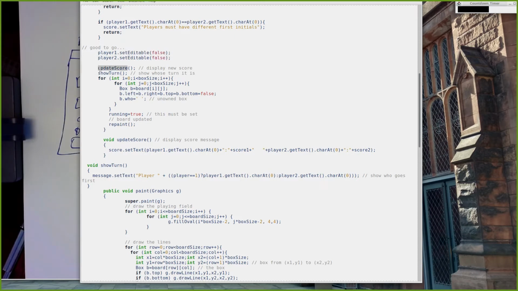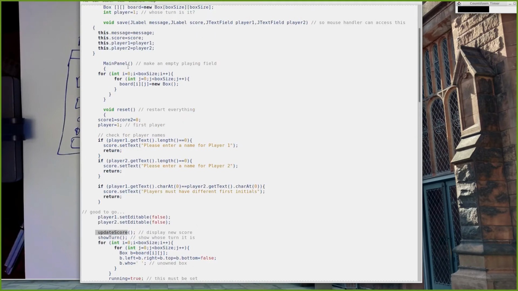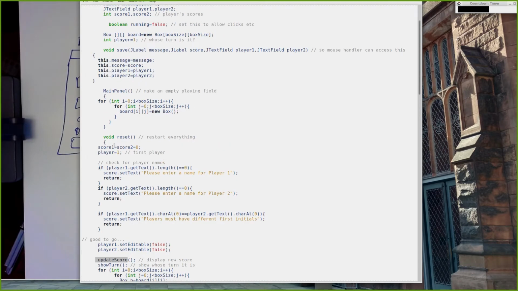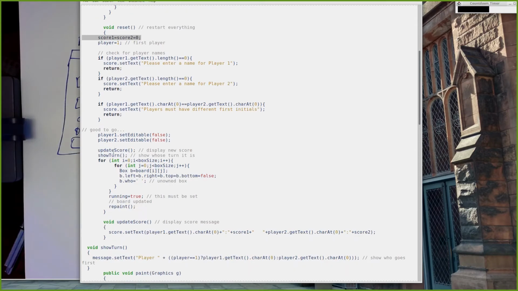Update the score and show whose turn it is, right? So if I'm starting the game over, the score is 0 to 0. But instead of putting something in here which says set the score label to be 0 and 0, I just call update score, right? As long as I know the score is now 0 to 0, which happens right here, because I set the scores to be 0, I have this method update score which will always display the correct thing on my GUI. So instead of 15 different places touching that label to change it to say what I wanted to say, I only do that in one place. That's the update score method.